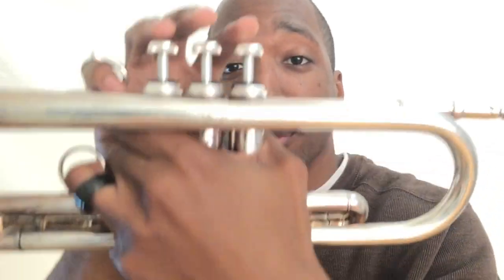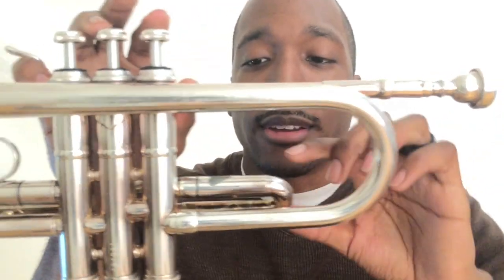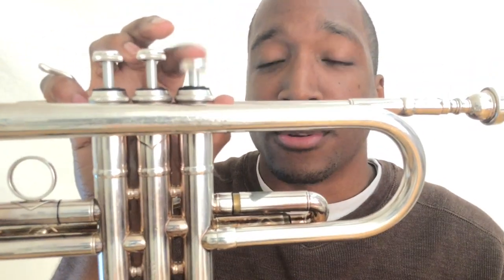The next two notes are F and G flat. F is played 1, G flat is played 2. Now, anytime you're using this first valve, you want to make sure that you kick out this first valve tuning slide here just a little bit, because any notes that you use the first valve for, they tend to be on the sharp side. Any note below C in the staff.